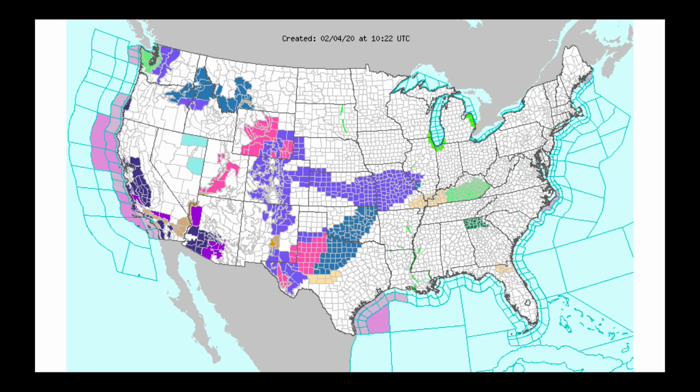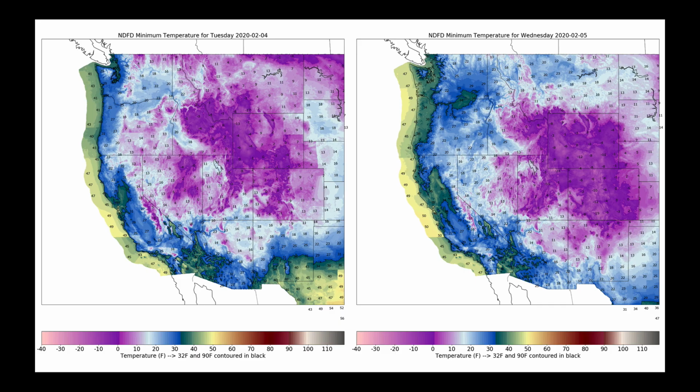So coming back to that temperature discussion briefly, right in through here, into the LA Basin, southern parts of Arizona, we do have freeze warnings that are out. And to show you those temperatures, early this morning, we're going to be seeing widespread 26, 27, 28 degree temperatures in the San Joaquin Valley, even getting up into parts of the Sacramento Valley. Over there on the right, that's the minimum temperatures forecast for Wednesday. Very similar pattern. While we do moderate toward the end of the week, getting those lows back up above about 35, 36 degrees for much of the Central Valley, we do need to be on the lookout, though, for the potential for more of this as that broader trough establishes itself over the west.